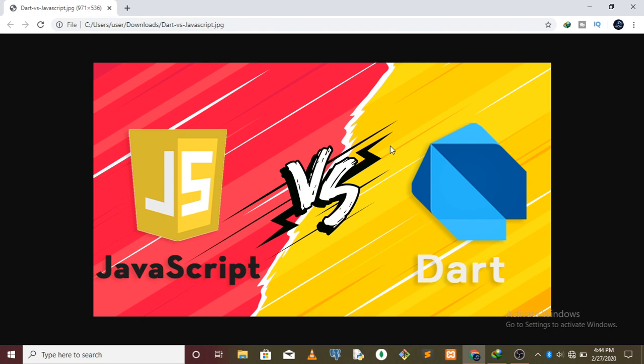Then for the pros of JavaScript, JavaScript can be used for both web and mobile app development. It can be used for both front end and back end, so JavaScript can run on any device. JavaScript has a very large community and lots of good frameworks available online for you to work with and develop your project with. JavaScript is friendly with other languages, so many other apps can use JavaScript, which gives you different options like web or mobile development.